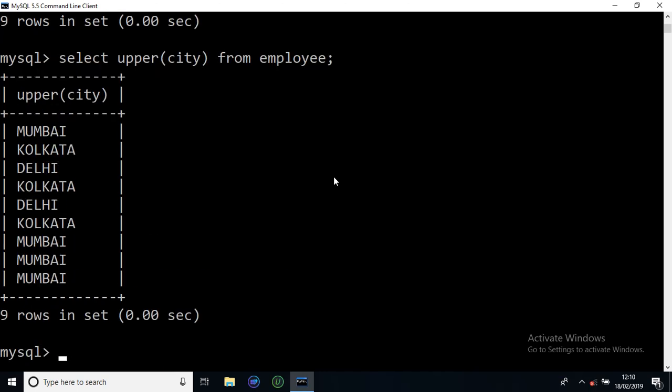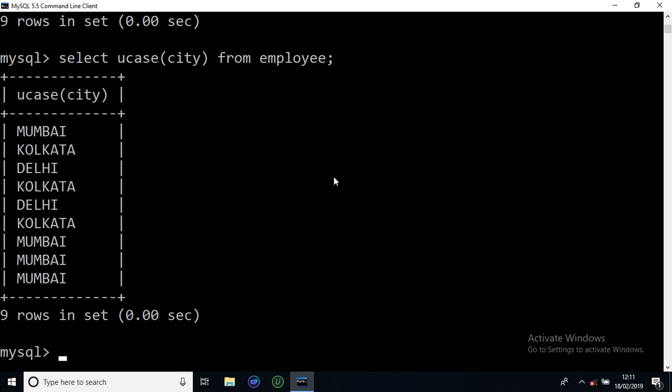See, all are in uppercase letters. You can also use UCASE. See, the same output as the earlier one. Fine. So you can use lcase or lower for displaying anything in lowercase characters, and you can use UCASE and upper to display anything in uppercase.